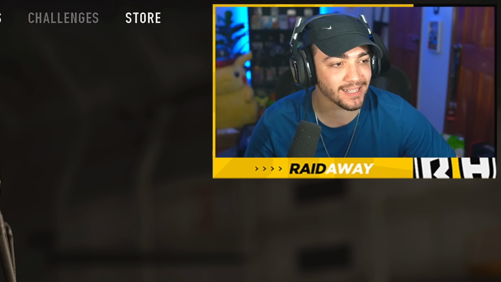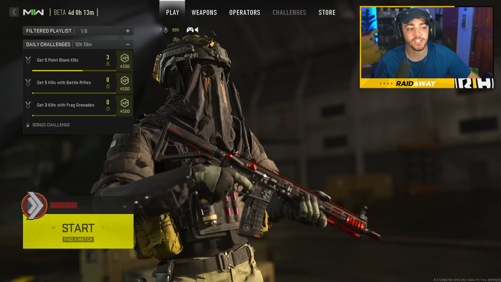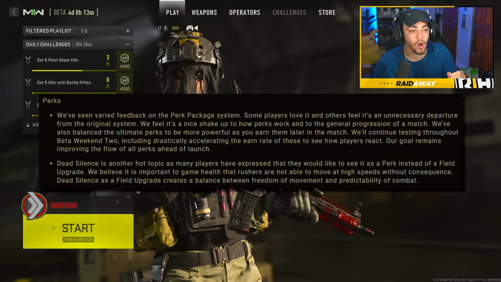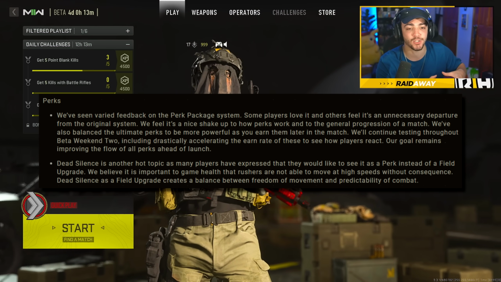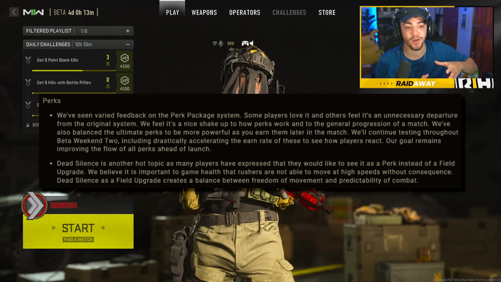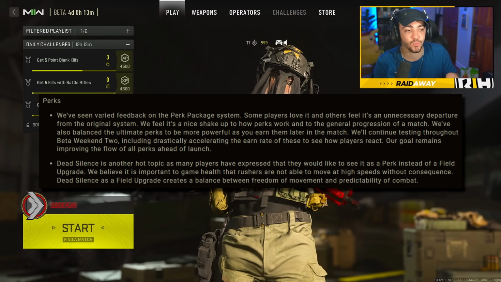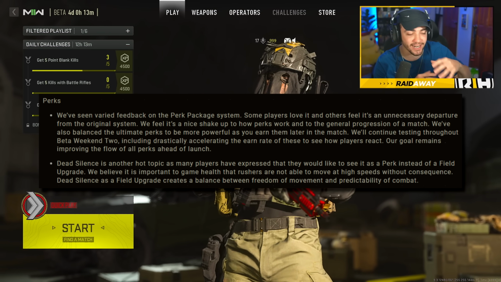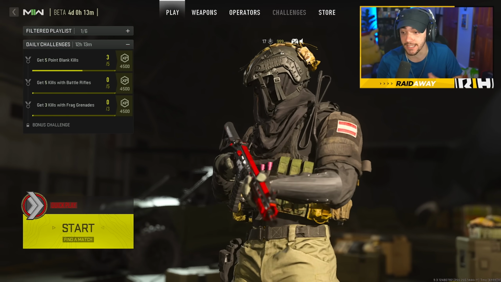They also said that they're gonna make a lot of changes to the user interface because it was extremely bugged and confusing. Talked about the perk system a little bit, and I think they also said the perk package is pretty much gonna stay, the new perk package where you get 2 perks to start the game and you have to unlock your 3rd and 4th perk throughout the game. I think they also mentioned that this weekend of the beta, they're going to accelerate the earn rate of getting the last 2 perks, which is really nice. Honestly, that's a really, really good change.